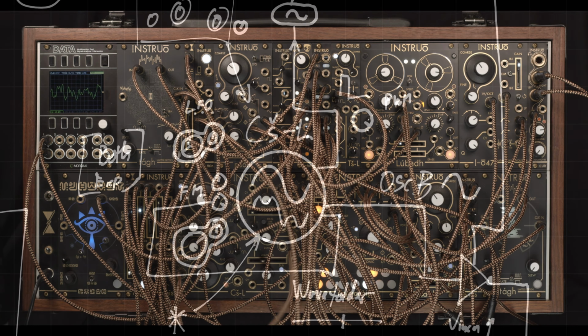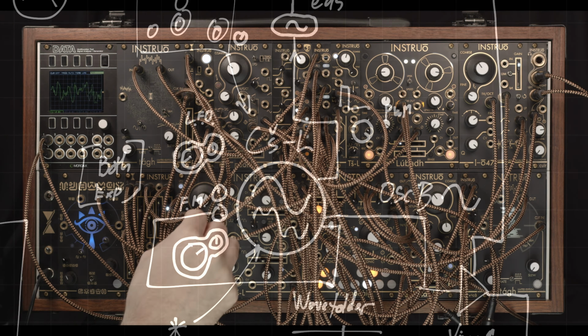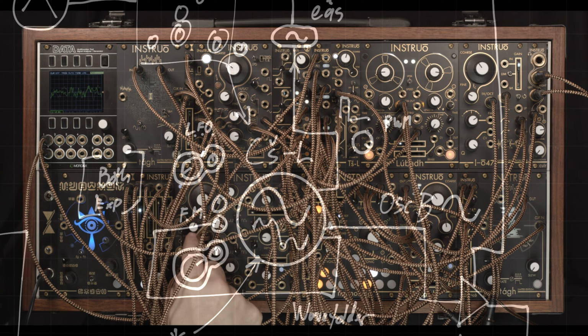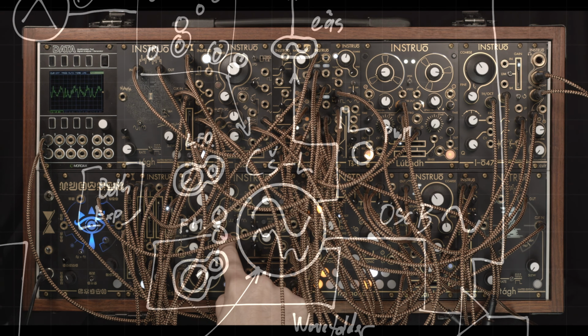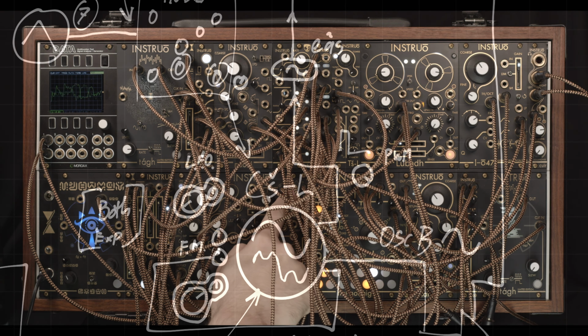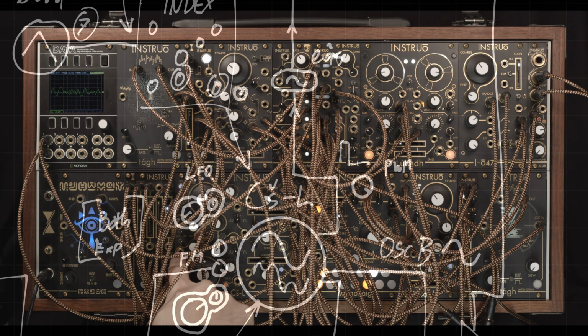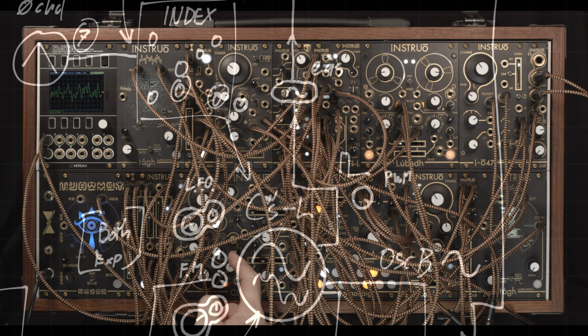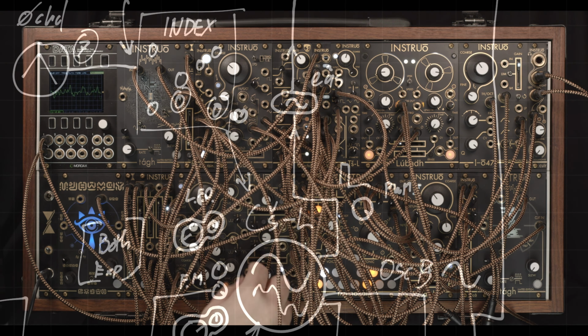Got the wavefolder output from the bottom voice going into the FM input of the top, and that's set at a fixed amount. So as the index increases, we're increasing the amount of the top oscillator sine wave, which is normaled to the bottom oscillator's FM input via the index. So that's where we're getting this sort of circular FM.